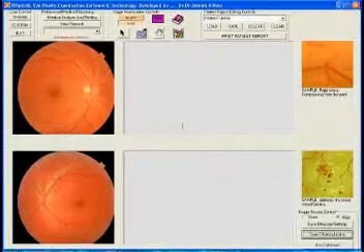Today we're going to show you how to use the digital retinal imaging software in your routine visit as a screening tool for your patients. And I've already preloaded on the screen which you see the patient's images. This is the right eye and this is the left eye. I'm going to show you exactly how I would talk to the patient about it.